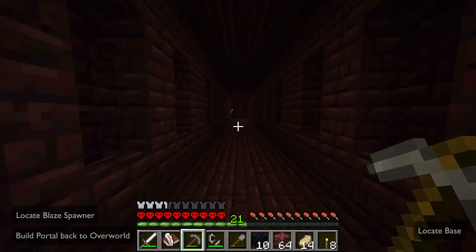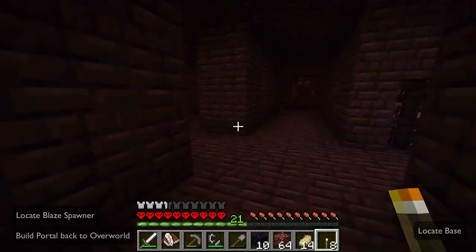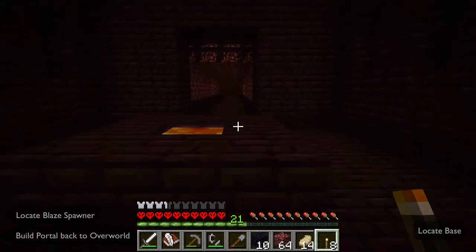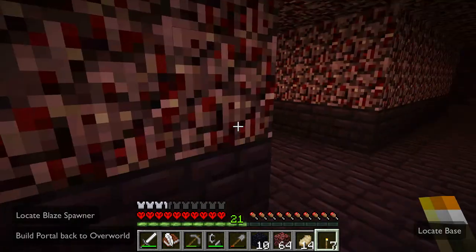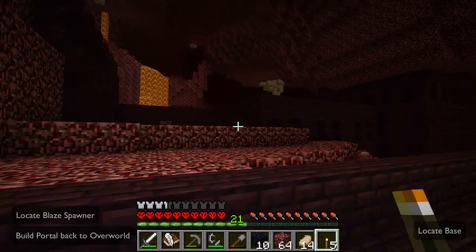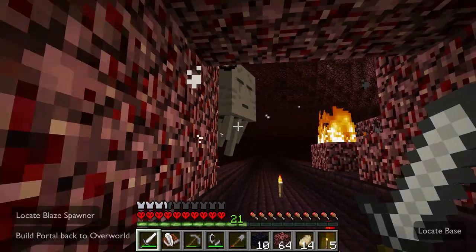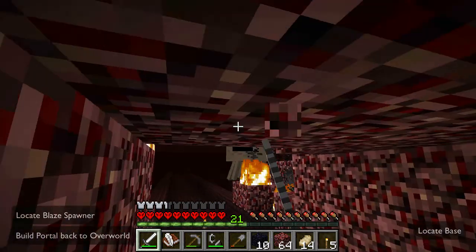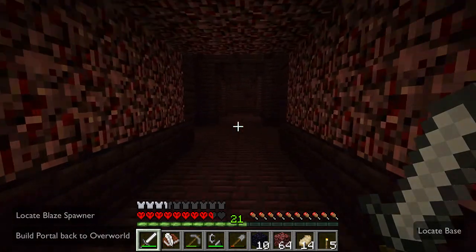Not in there. You know, it's certainly big enough that there will be a blaze spawner in here somewhere. Pretty well can guarantee that. Okay, here we have the lava room. There will be blaze. Whoa! Hey! Hey! Hey! Knock it off. Go away. Okay, well I guess we'll go this way then.